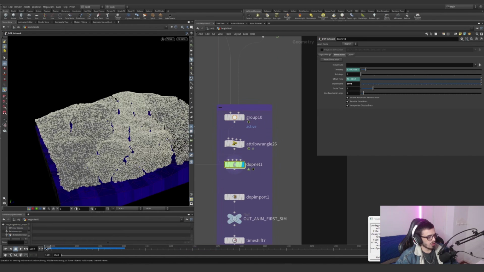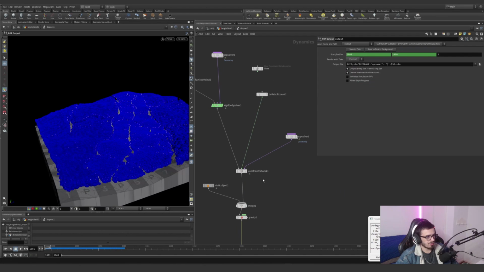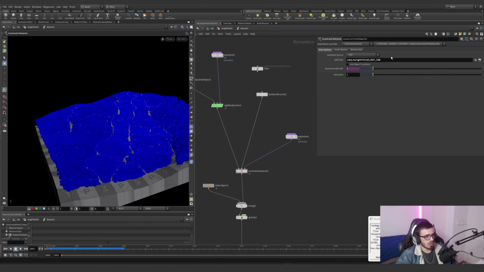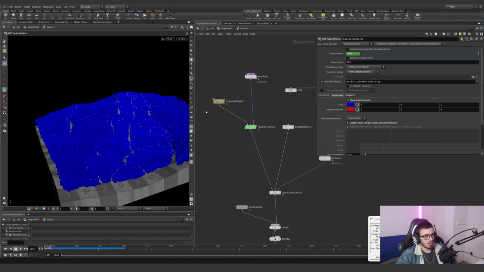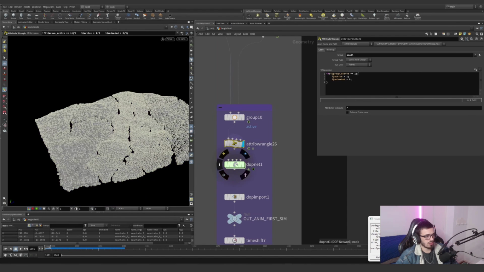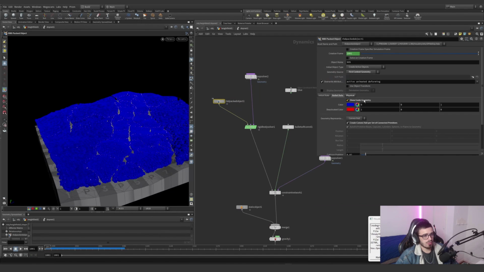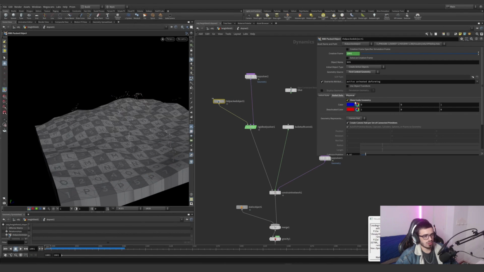And if we go into the simulation, this is how it was done. A constraint network goes into the constraint we did before. Then this is a bullet soft constraint relationship. Rest length set to 0 because they are points. And if it's set to 0.4, I don't need it much more. This is the RBD pack. I'm overwriting the attributes. This is from the first context, which are basically these here. And then I'm showing the guided geometry. But I could have displayed this, which is pretty much the same.